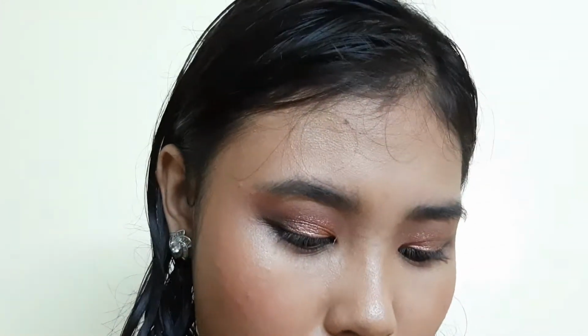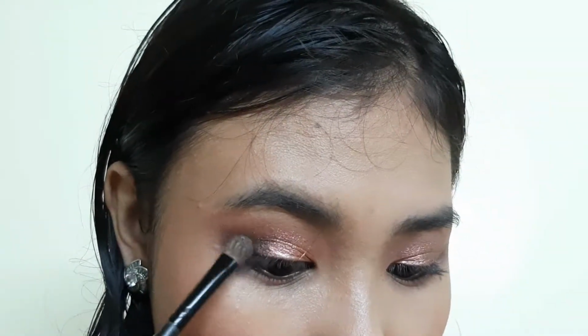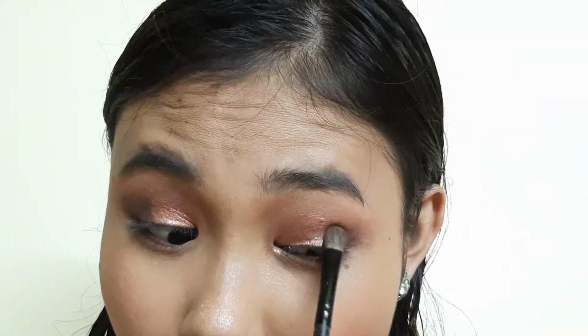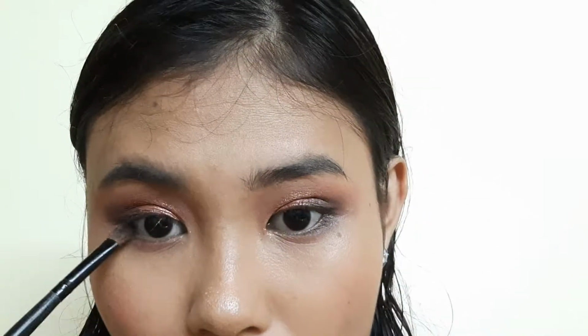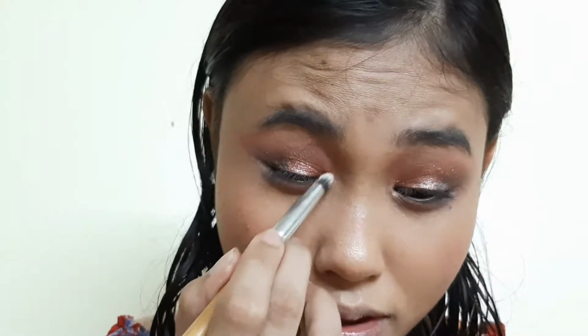I think we need to deepen up that outer crease again because some of it got blended away with the lid shadow. So I'm just taking my outer crease brush and packing it again. So the last shadow that we're gonna use is this shimmer shade called Sin, and I'm just gonna pop that on the inner corners with a pencil brush just to make that pop a little bit. And our eye look is done.